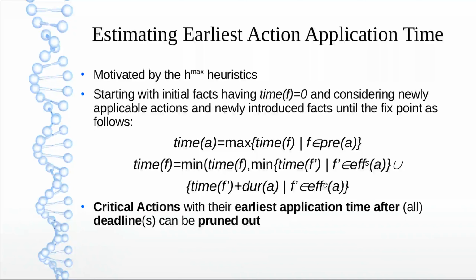Starting with our heuristic approaches, the first one is motivated by the well-known Hmax heuristic, and we leverage that concept to develop an algorithm that estimates the earliest action application time. This is really similar to Hmax: for initial facts we have time equals 0, and for an action we are just maximizing across the times of the facts in the action precondition. Here we relax the at end precondition, because otherwise it would be much more complicated, yet it will not compromise the property of the estimation that it is, let's say, a lower bound of the actual earliest possible application time.